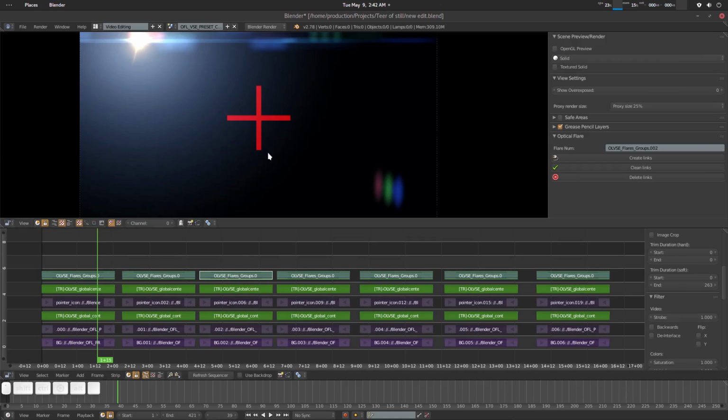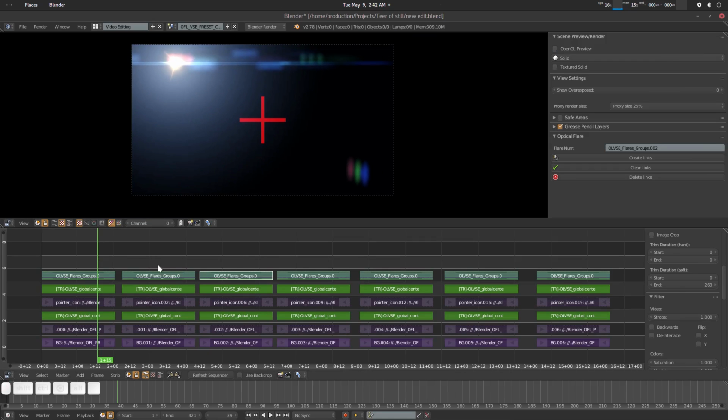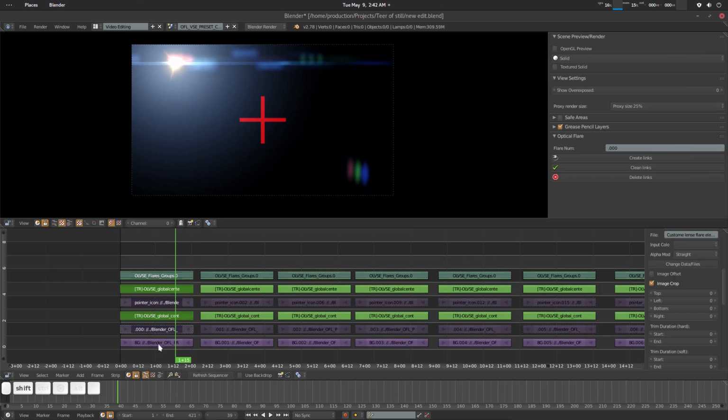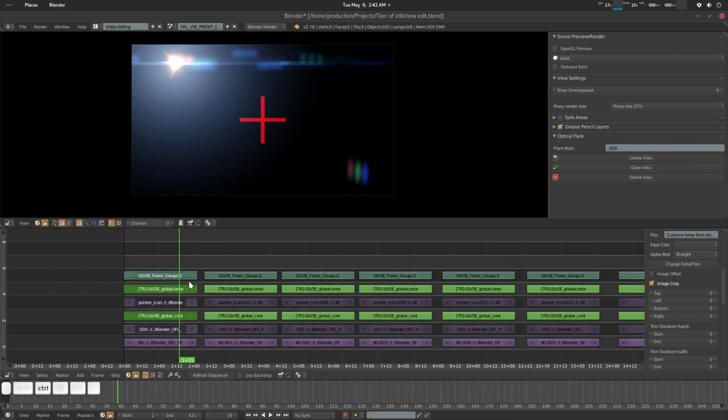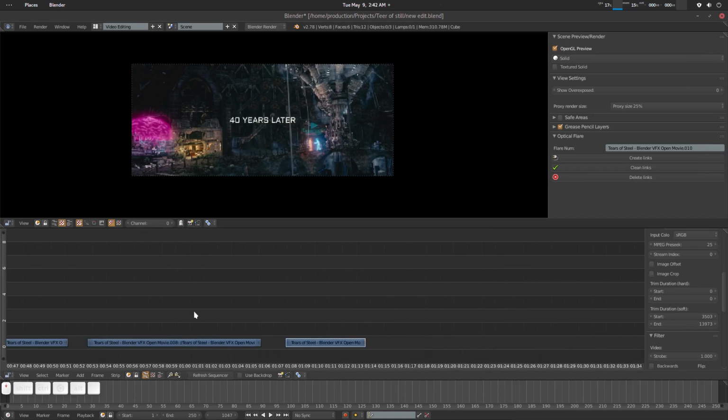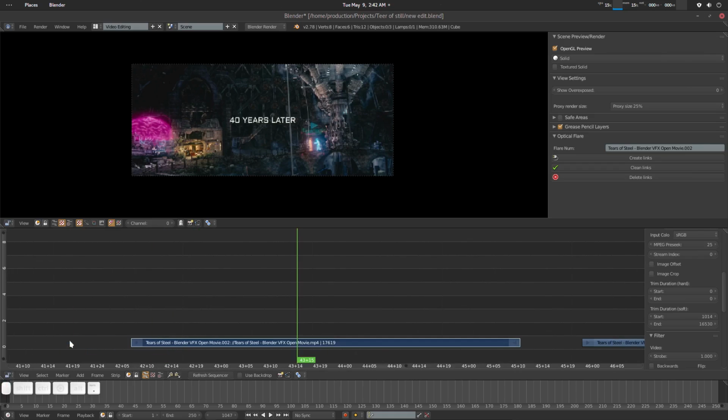Let's use this one. Yep, I think this one should work. So let's select all except this BG. We don't need that. Control C, copy, and let's go to scene. Here we go. Shift 2.